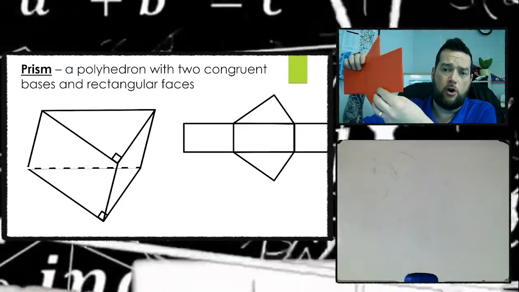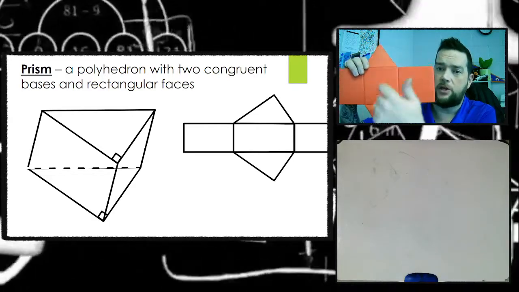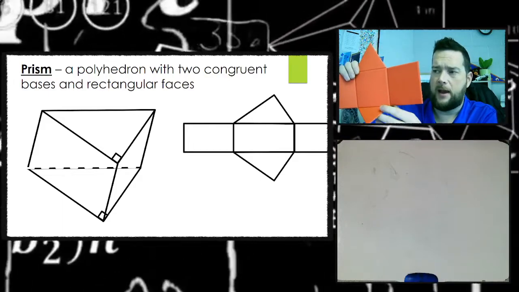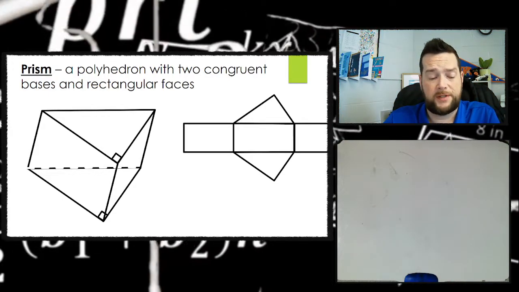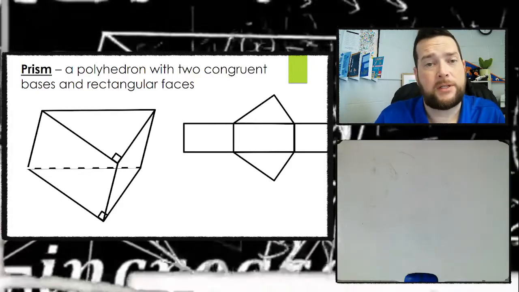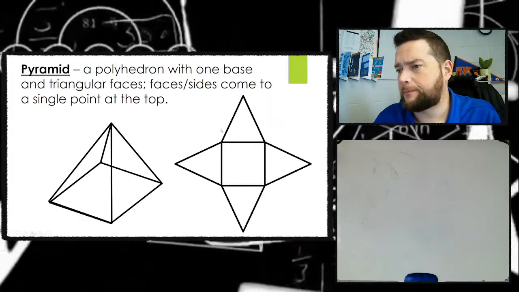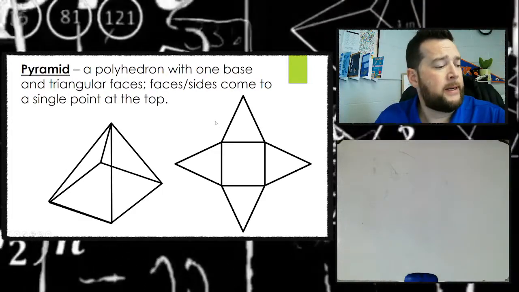So if you need to find the area of the surface, you're going to unfold that three-dimensional object and draw it as a net. Then you just need to find the area of each of these shapes and add them all together to find the area of the surface. That's called surface area, and that's going to be the nature of a future video, but just so you know, that's what that is. Let's go on to pyramids.